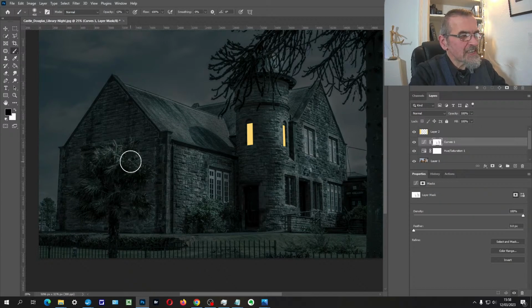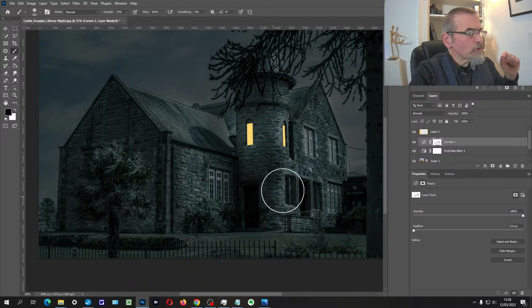So I'm not doing it on the sides. Maybe I will actually just take up the highlights of this little bit of tree or something like that, I think. And then what I will also do is a slight little burst over that window. So now we've got a slightly more interesting thing.